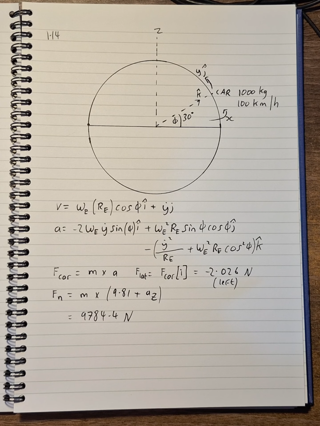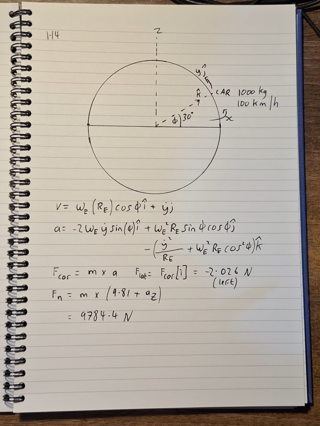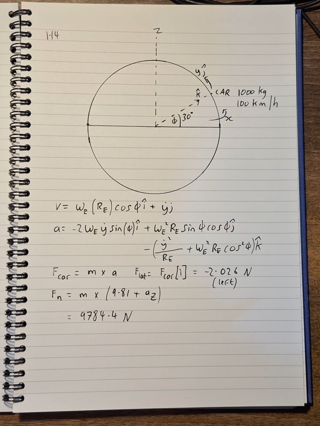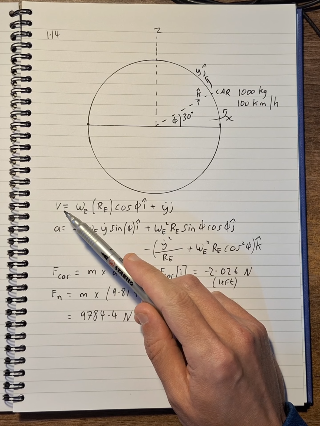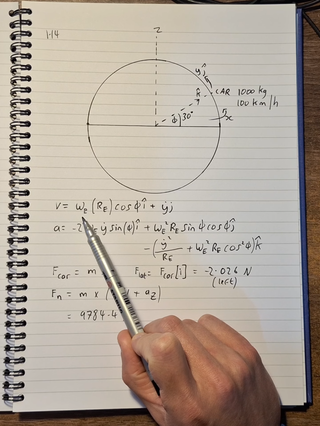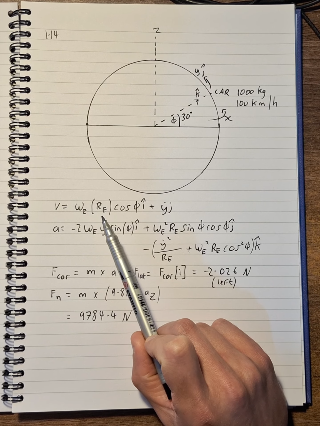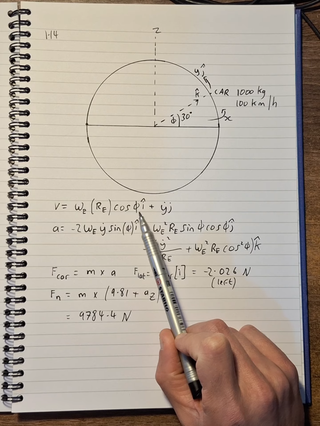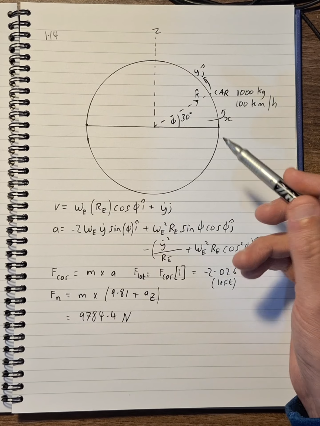There's a series of equations provided on page 32 that give you different scenarios. And the scenario we're looking at is essentially the flight due north at constant speed and altitude. Now our altitude is 0. We're on the surface of the Earth. So our equation for velocity is just the angular velocity of the Earth times the radius of the Earth times cos phi i, plus velocity j. That's the y dot, the velocity.